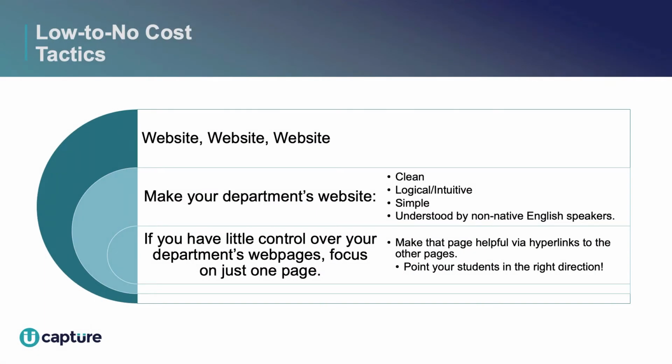Okay, so the website, as I mentioned, the main website is going to be impossible to really capture everything you need. It's going to be tricky when you're trying to use data from that main website. It could easily be corrupt because you just don't know who and why and what age level, what if it's an undergraduate that they're looking for that kind of studies. So really focus on your office or your department's website. Keep this clean. Keep it intuitive. Remember that a lot of people will not be speaking English as a native language.